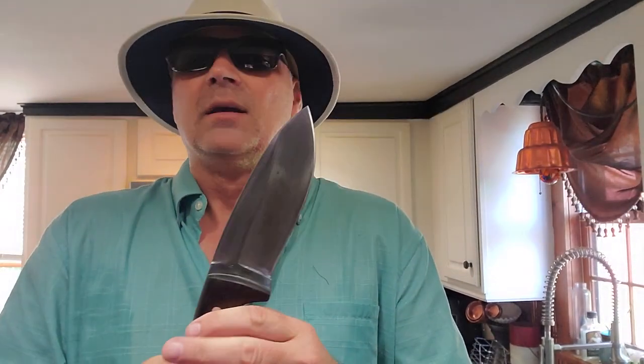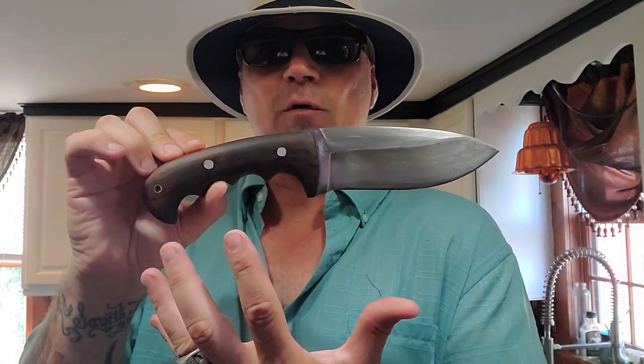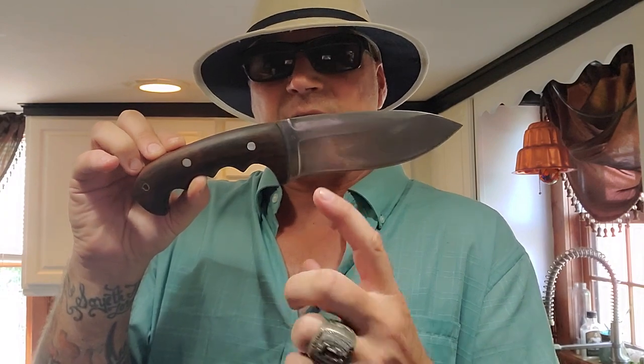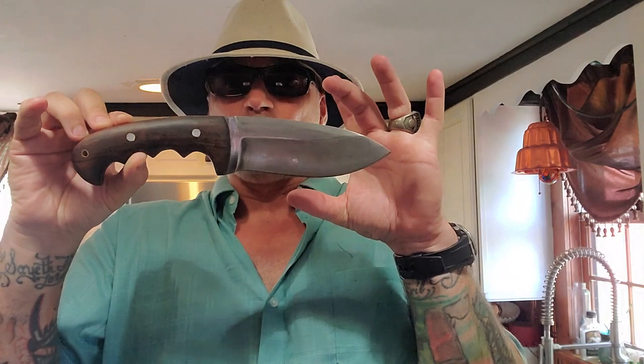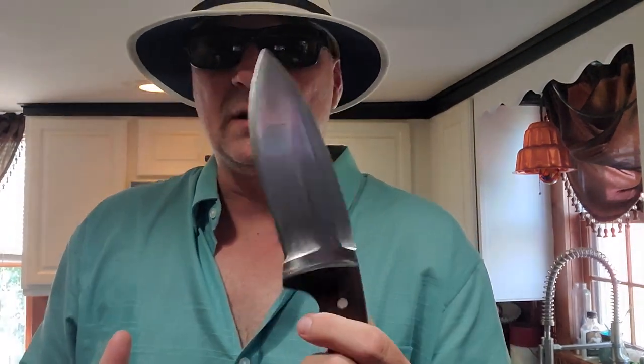It's good for foraging, digging, cutting, chopping, batoning, slicing, separating, and you can go through animal with it. This is supposed to be the one-all camp knife, and that's why it's called the D-Bad Camp Master. You're looking at an 11.5-inch overall package with a 6-inch blade, but it doesn't look as big as it is because of the 2 inches of blade width. Look at how wide this is.